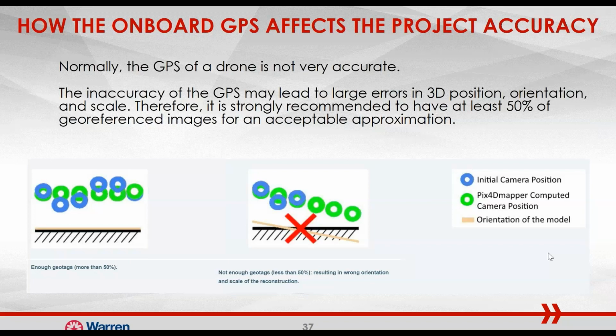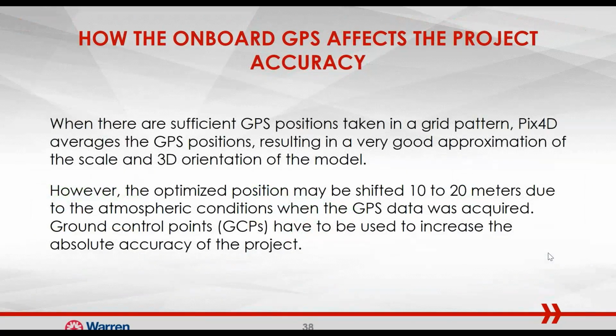This is by Pix4D. So if you're using Pix4D Mapper, you'll see this in the imagery as we go through this course. You'll have these blue dots and green dots, and what you're trying to do is make sure that the camera position computed by the software and the initial camera position thought by the drone are accurate. So with enough geotags, more than 50%, and in fact, with our drones we're going to be much more than 50% most of the time, unless something happened in the connection, which we'd probably refly. But you could end up with the wrong orientation if less than 50% of your images are tagged with some kind of GPS latitude and longitude.